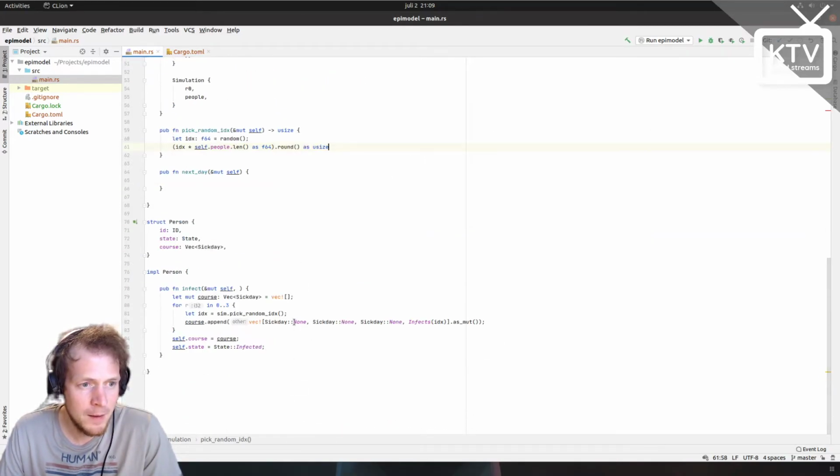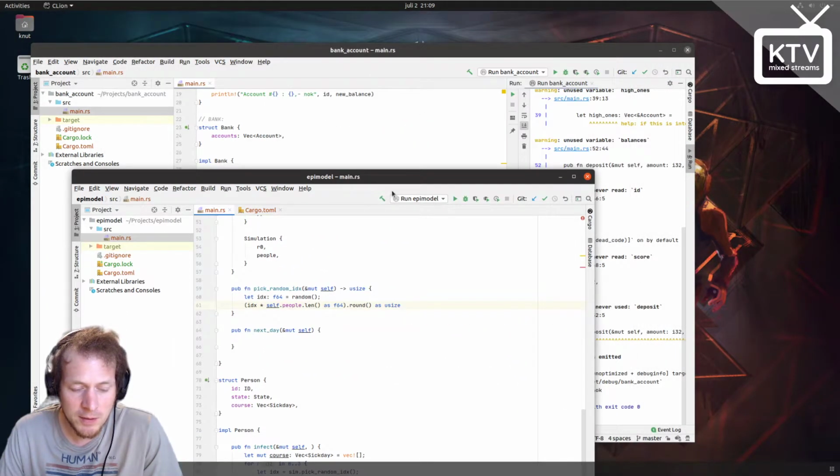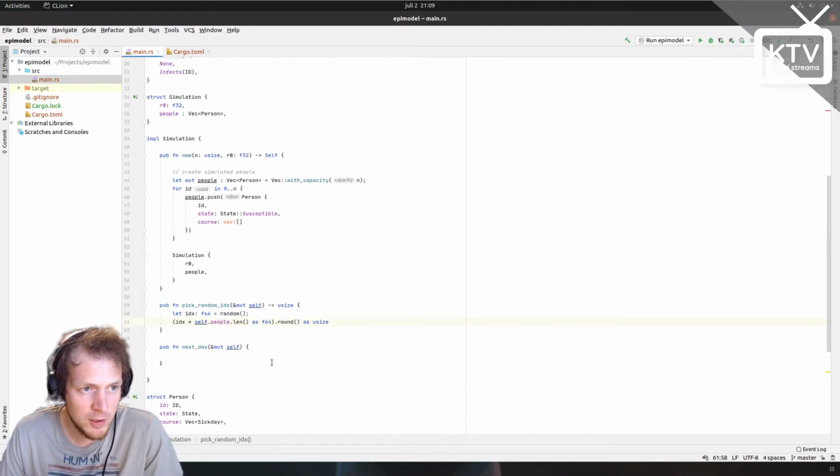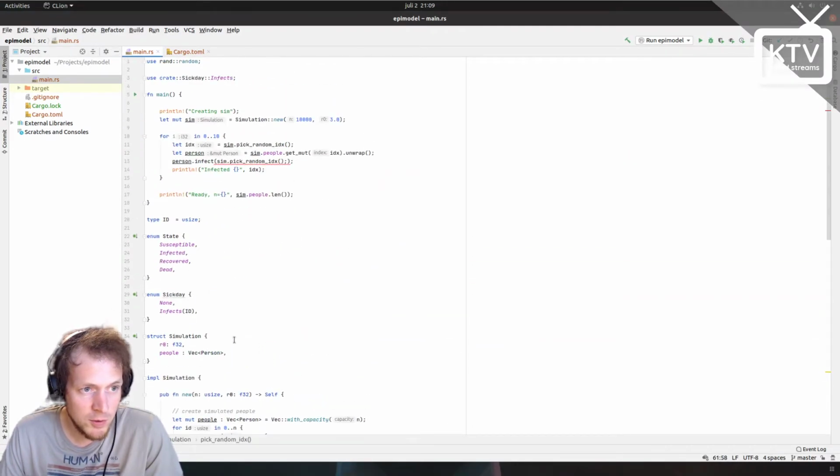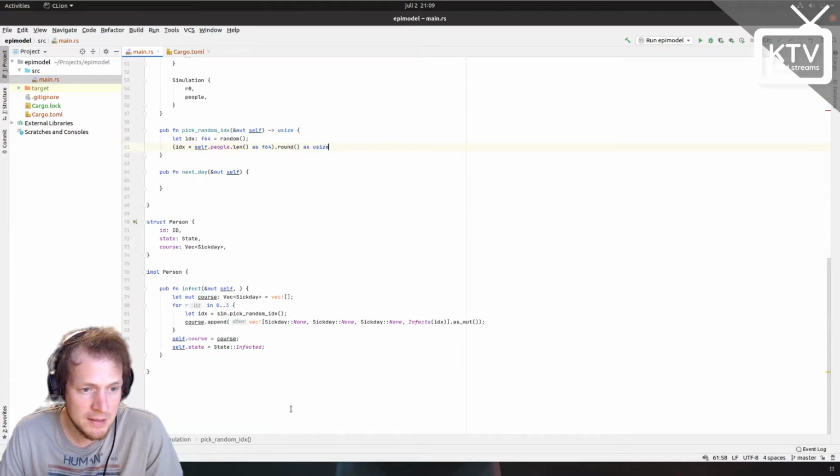Okay. I'm just going to have a glass of water, and then I will be back, and then we will continue the development of this simple epidemiological model, and we will also modularize it a little bit so that not everything is in this monolithic file, and then we can also look at it a little bit side by side.